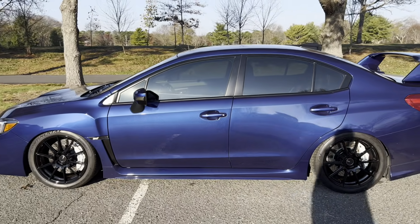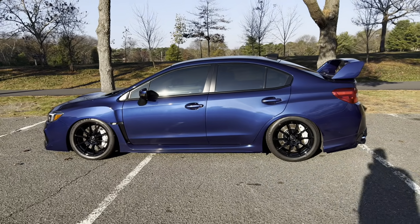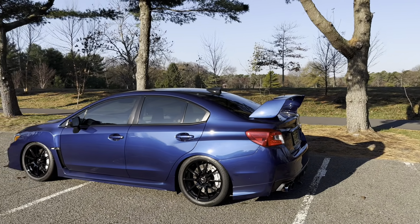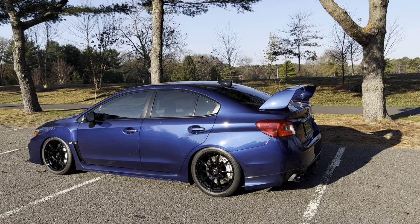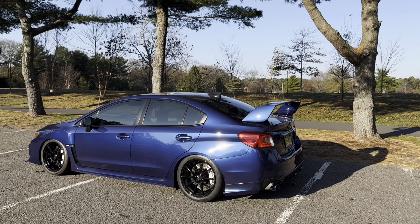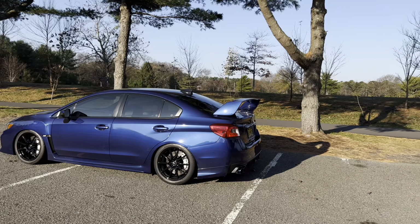Overall, the car is in a great selling position. I think it is a very, very desirable looking car, even though it has been demodified or parted out somewhat. There's still so many performance aspects on here that it's pretty insane. And again, it's still a fantastic and fun car to drive.